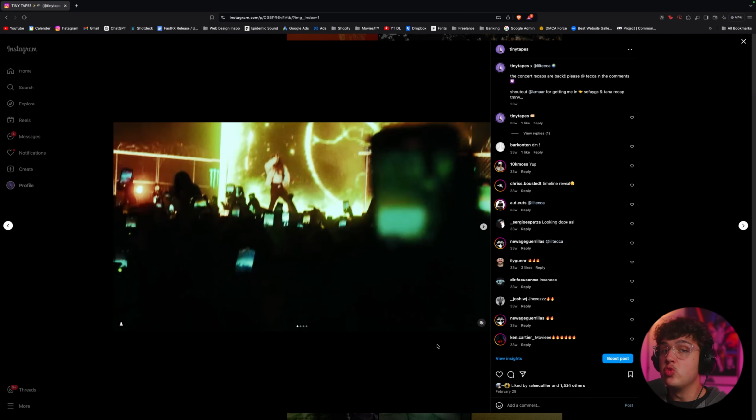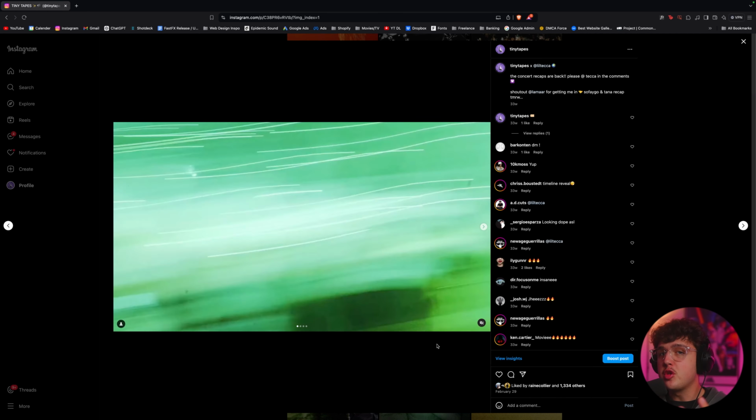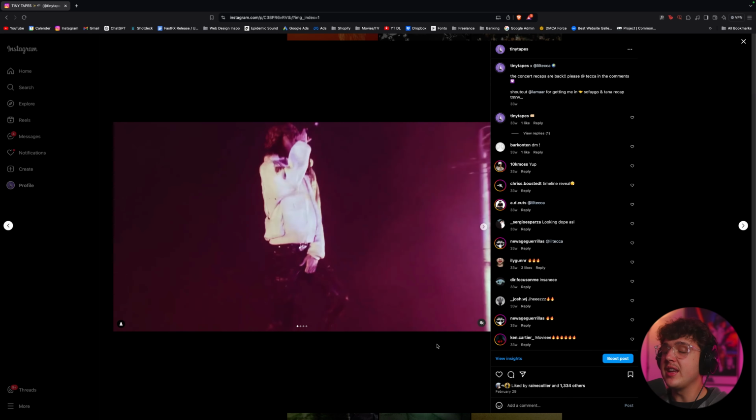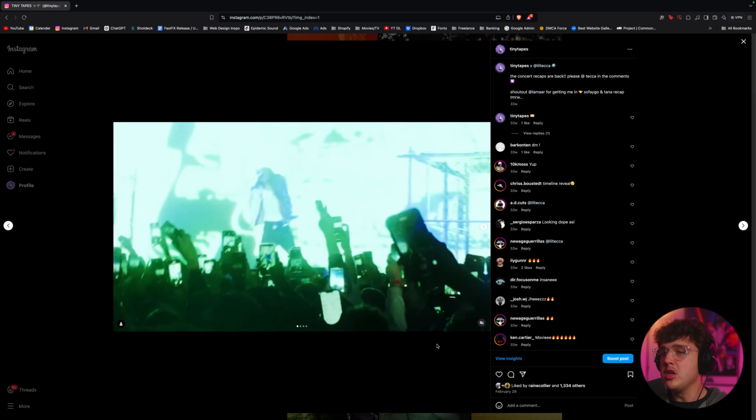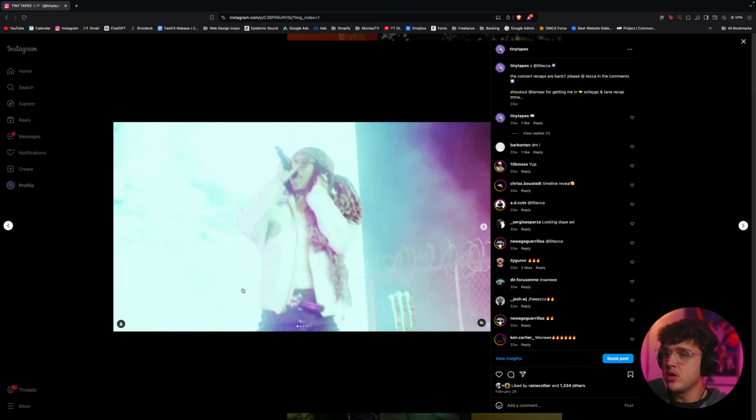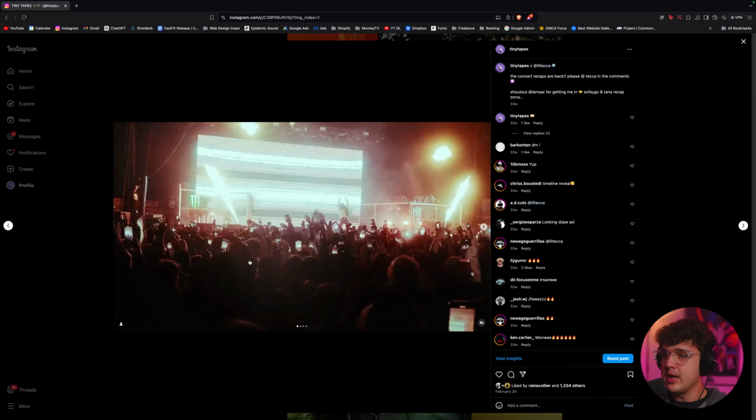Now, the way most of these really big shows work is they only let you shoot the first 3 songs of the artist in the media pit, and then they kick you out. But they don't kick you out of the venue, they put you into the pit in the crowd. So a lot of the shots here where you see from far away is after they kick me out, like this one here.